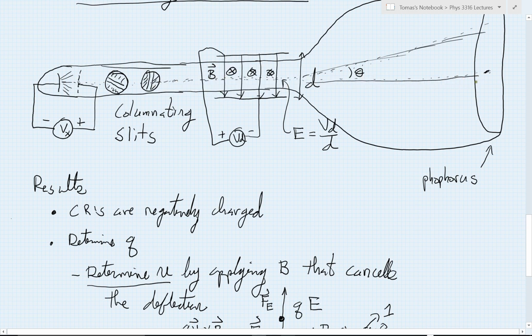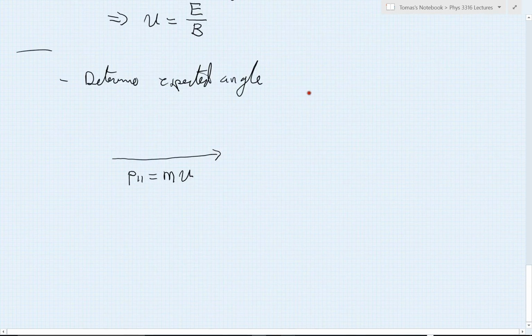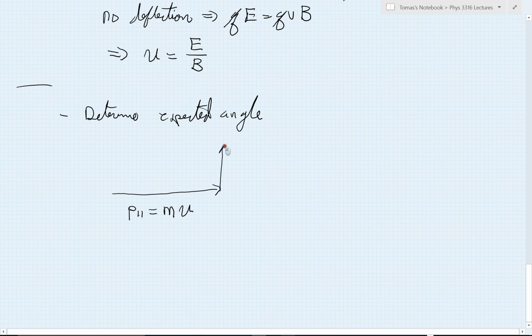that parallel momentum. Now for the perpendicular momentum, as you can see, there's an upward force, and its magnitude is QE. And so we just have to figure out, for this constant force QE, how much change in vertical momentum am I going to pick up? How much vertical momentum will this thing pick up? Well, that vertical momentum, or perpendicular momentum, I will call P perpendicular. Well, it starts with zero momentum in the perpendicular direction. It then picks up a momentum, and we know the formula for momentum, right?